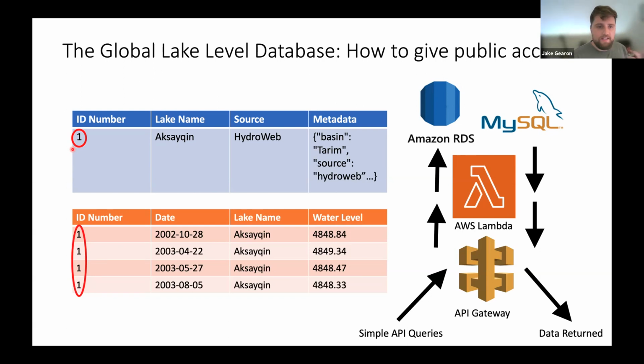We're going to get into the actual workflow, but this is just an overview. You send an HTTP request to the API Gateway, which then works with AWS Lambda to fetch the data from the database, and then sends it right back through to the end user. So we're going to go through how these things work now.